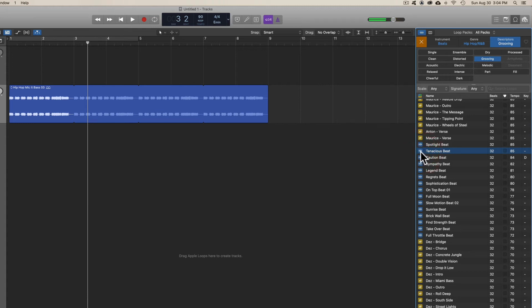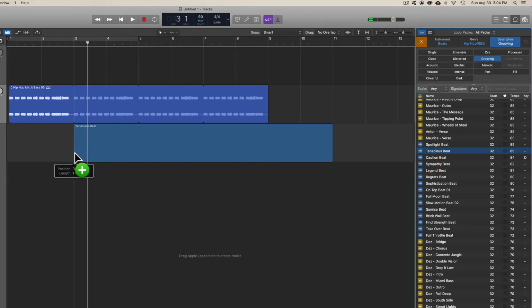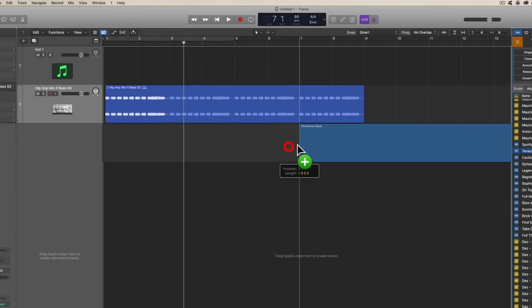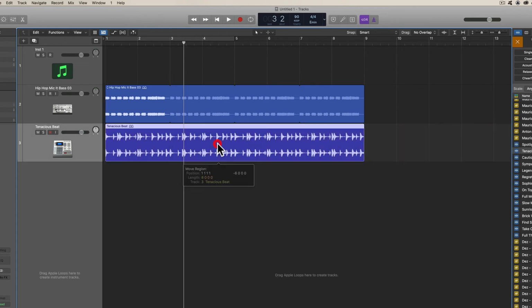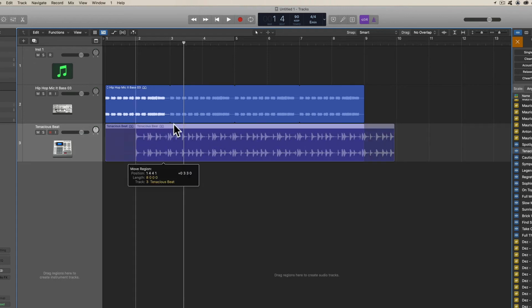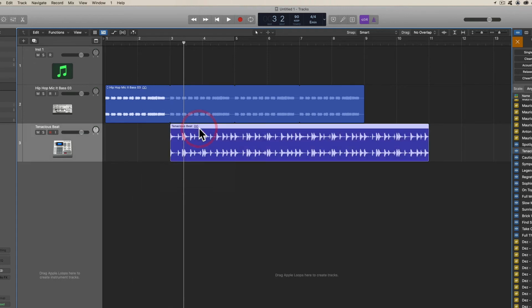Well, I got lucky. I kind of like that one, so I'm just going to drag it in here. Now notice I can drop it wherever I want, but I can also then just drag it where it needs to go if I didn't put it in the right place, or I changed my mind. I wanted to start with the bass for maybe 2 bars, a bass pattern, and then I want the drums to start right there. See how that sounds.